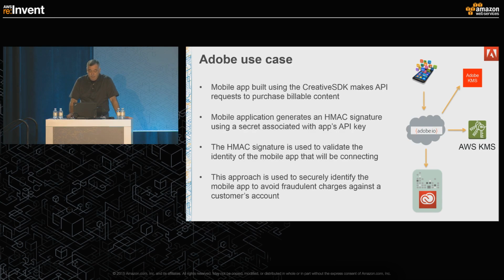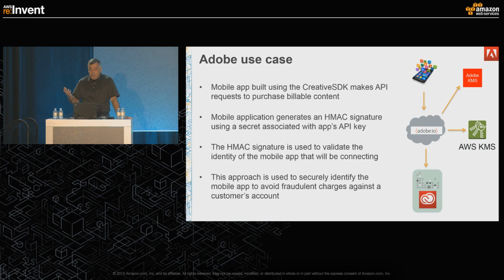One of the use cases that we were presented with is that through an acquisition, we got a company that stored content in the cloud that they charged for. So we needed to find a way that we could secure that call from a mobile application being made using the APIs as part of the Creative SDK. We worked with our security teams and came up with an approach: why don't we use HMAC signatures as part of that? So we said we would create a special digital signature using HMACs.